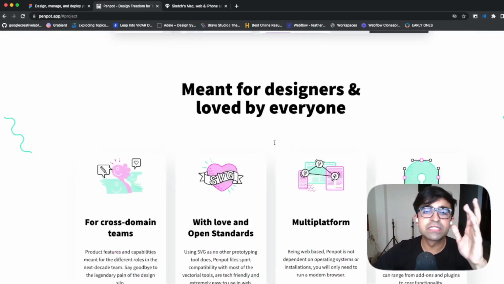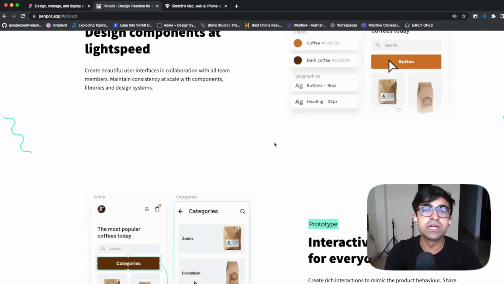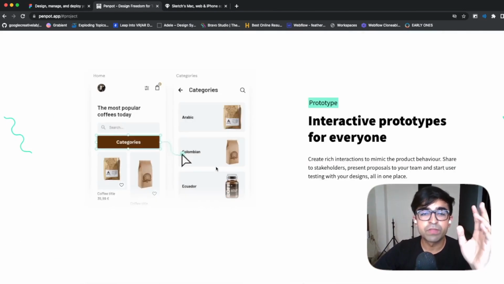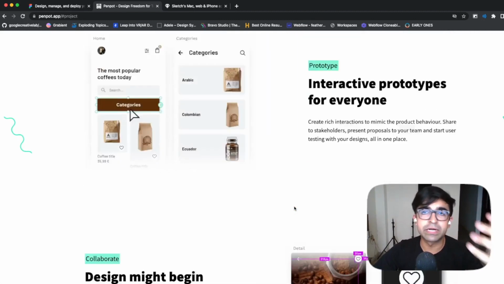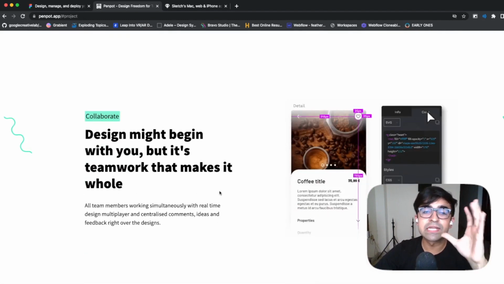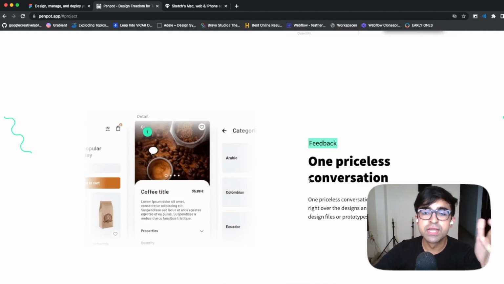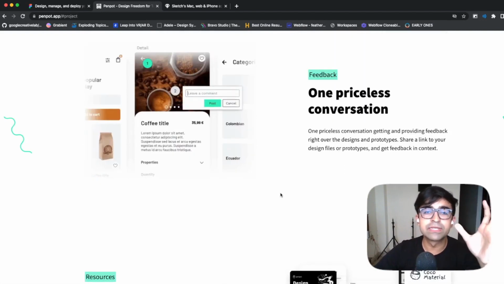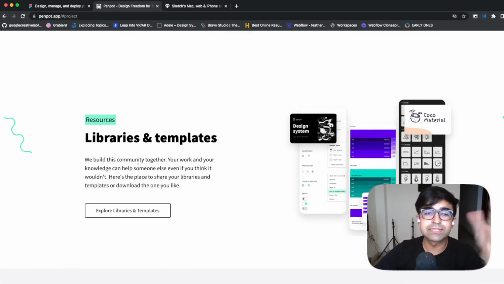Penpot is pretty much straightforward. Penpot is 4 to 5 years late to the game in the sense that it has features that Figma, Adobe XD, all these tools had when they started off. Things like smart layout, auto layout, all of these things are here, so you won't miss anything if making the switch. Feedback and comments are also very similar to every other tool out there. It also has a design system manager, or library and templates as they call it.